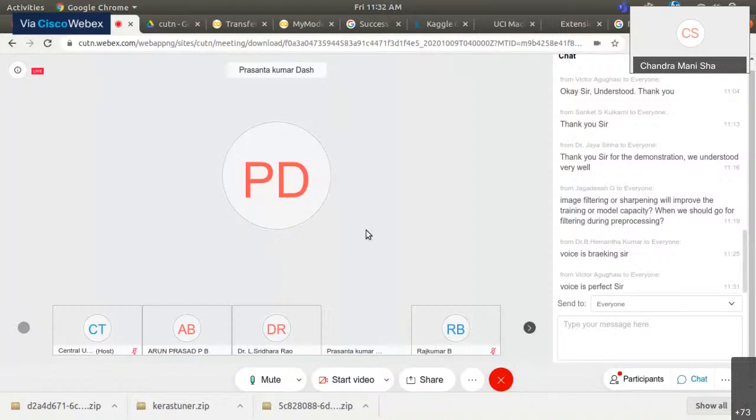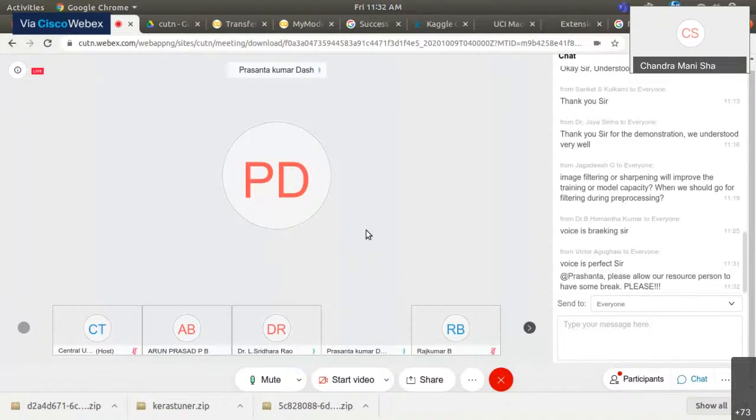One is the loss function. For binary classification, we use binary cross entropy. And if you have multiple classes which are categorical, then you just need to change it to categorical cross entropy. If you want those labels to be numbers, then you can change it to sparse categorical cross entropy. So not much has to be changed, only one or two lines of changes in the optimization, and it can work perfectly with that.